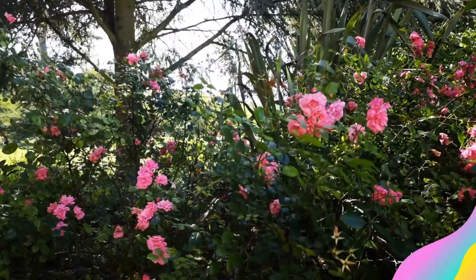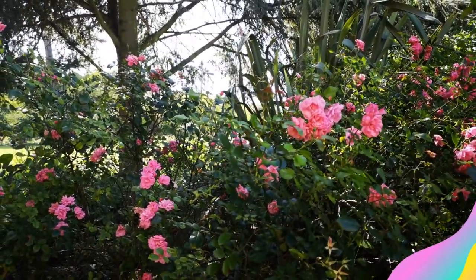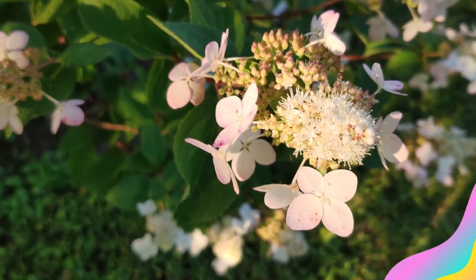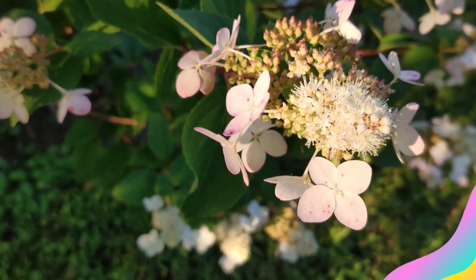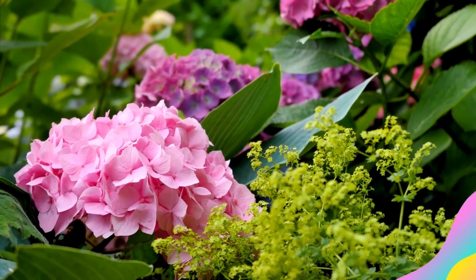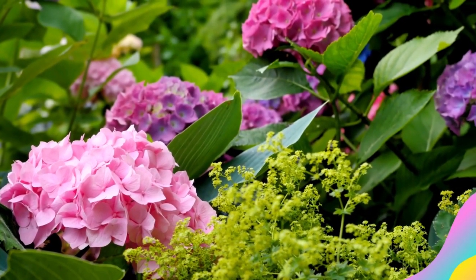Ample sunlight is essential for many flowers to bloom, but there are some shade-loving flowers that are perfect for a shade garden. These plants can handle a spot that doesn't get full sun, and they will still bloom with dazzling, vivid colors. Many of these shade-loving flowers come in a wide variety of colors and other characteristics. Some plants grow relatively large while others stay petite and close to the ground. Here are 10 of the best flowers for shade.